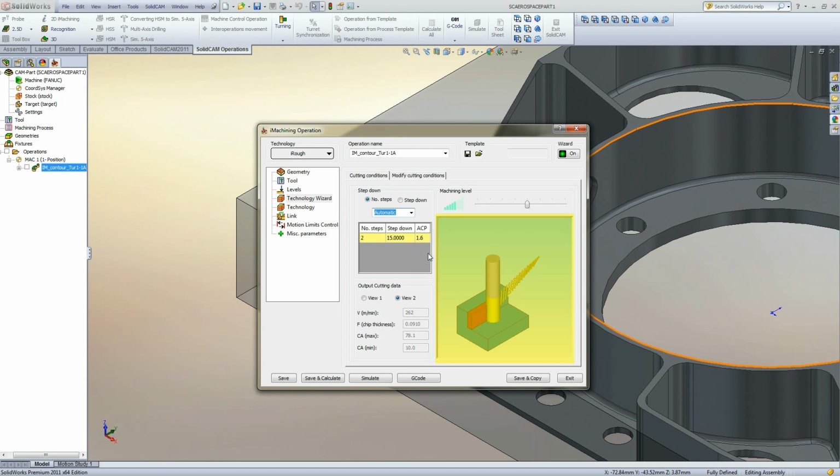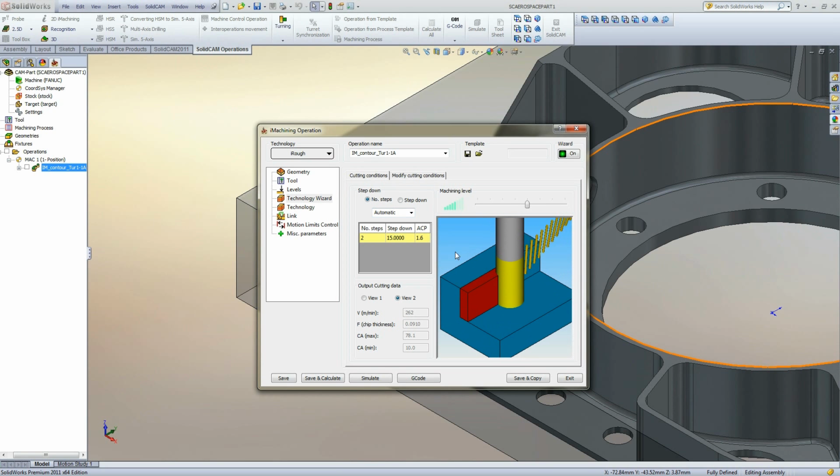The 3D preview window provides a 3D representation of the selected cutting conditions. The 3D view shows tool diameter, tool length, tool cutting length, step down, step over, and aggressiveness. The tool is shown in two colors, yellow for the cutting length and gray for the remaining length of the tool. If there is more than one step-down value, the largest step-down from the step-down grid will be used, since this typically is the most aggressive step-down and should be monitored.